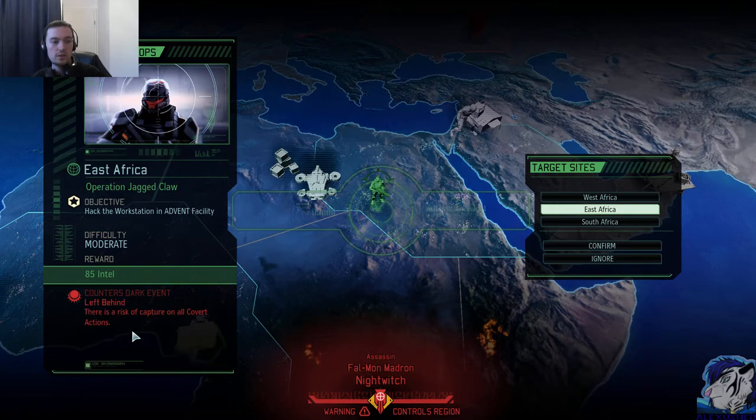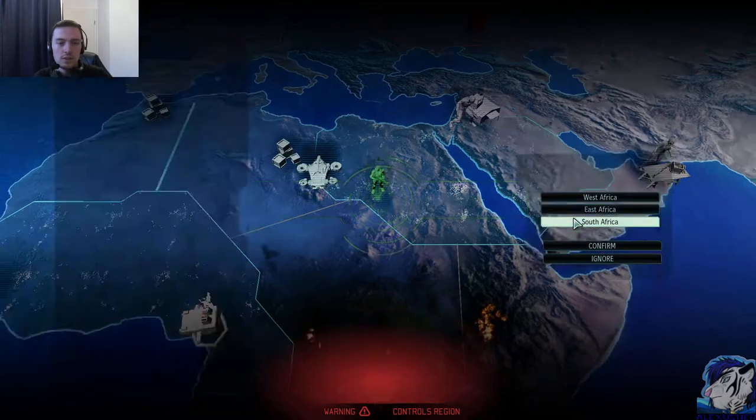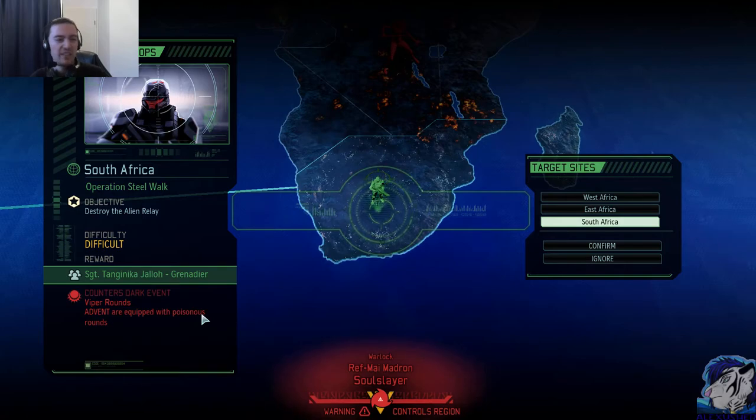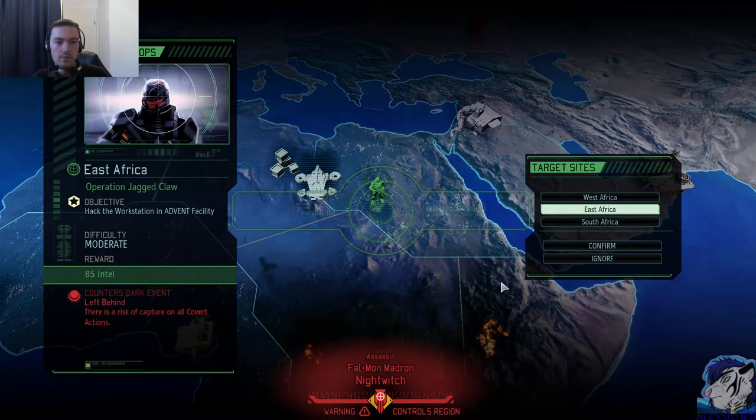I don't want to risk being captured at all, especially on all covert actions. This is what I have to do. Just let me see if there's something that would be nicer. No. This can be bad, but if you don't get hit, it's okay. I just need to then have more medics with me. Difficult, but in this case it's clear. I want to fight the assassin. Intel, moderate, hack workstation. That's what we do.